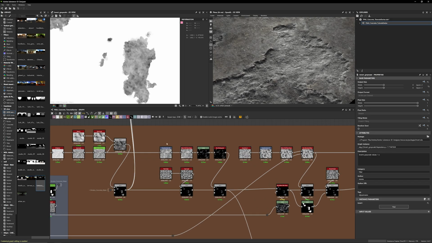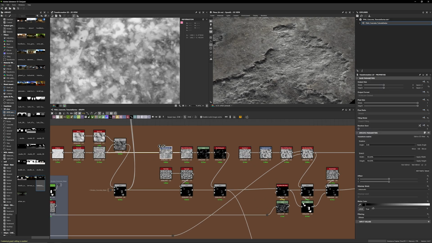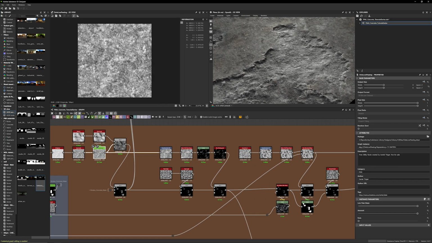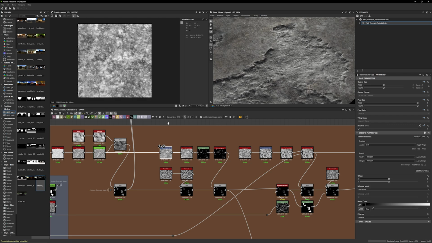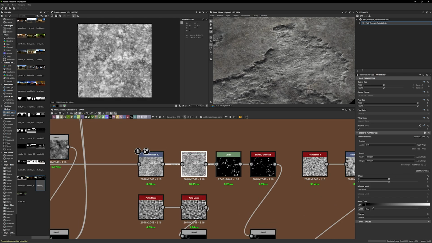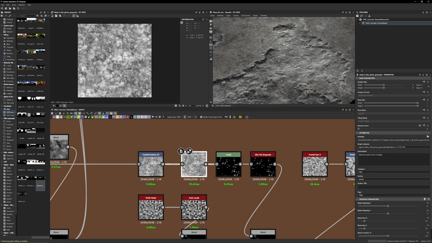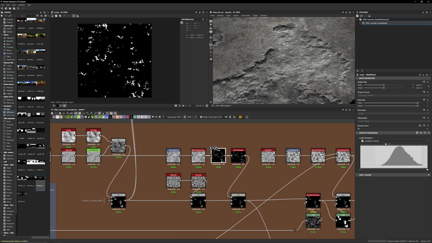Right, and we need to further modify this. So what I did was taking my low pass filter here, my result. I could just use the auto levels as well, but I used the low pass here. Put it into a transform node and increase the scale and rotated it. Make sure I apply the tiling back with the make a tile photo grayscale. Level the node so I can isolate some areas.